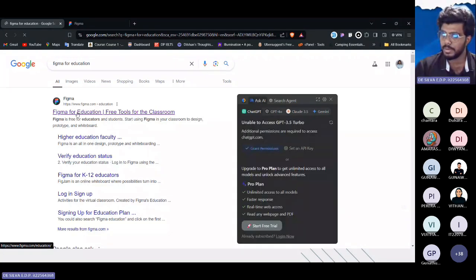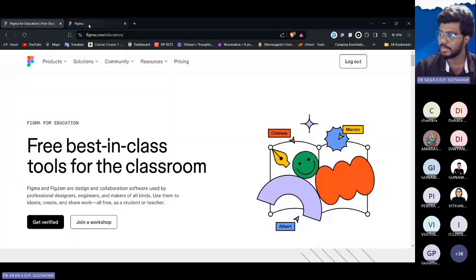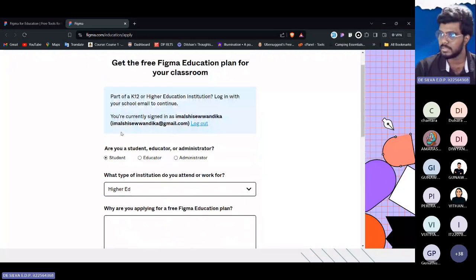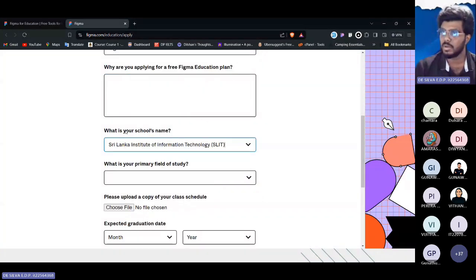Then get verified. I've loaded this get verified form. You can simply fill it in, and make sure when you select your school, you select it correctly. That's it. After you submit, you can take a professional account.